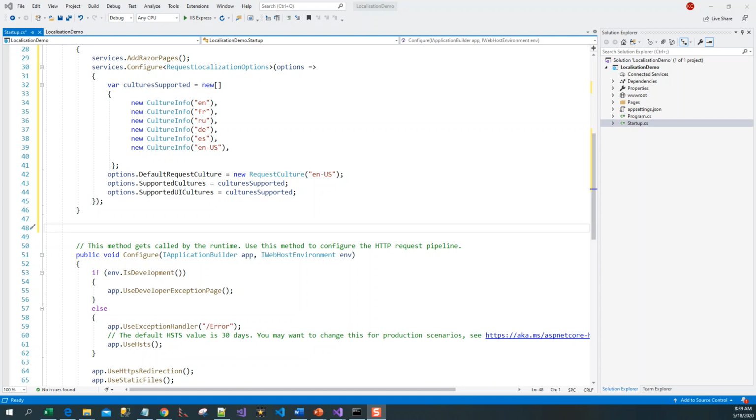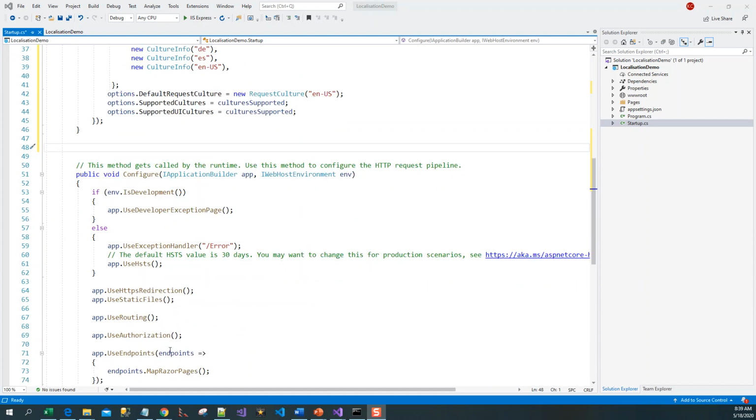Now we'll make a change to add the request localization middleware in the Configure method after app.UseRouting. After app.UseRouting, I'll have to make another addition of code.